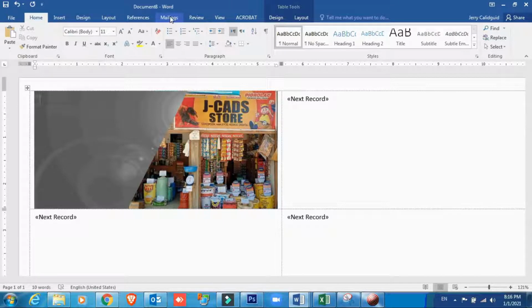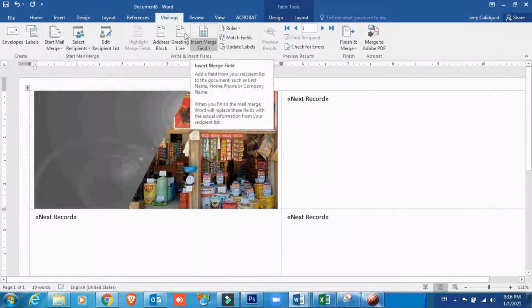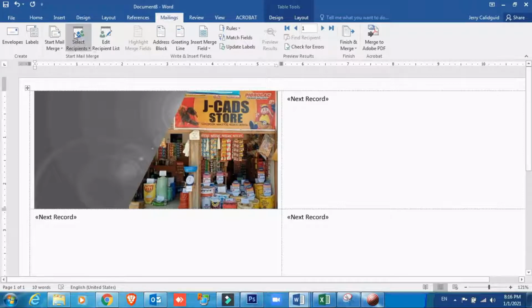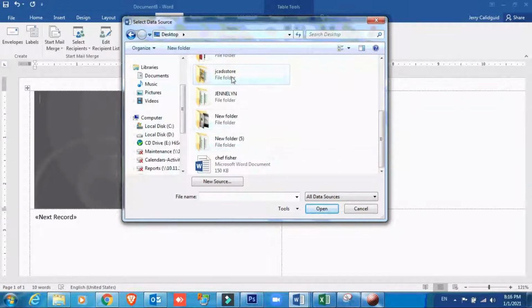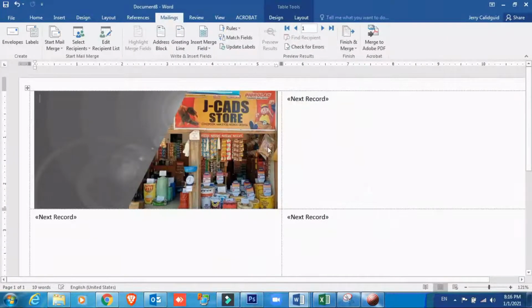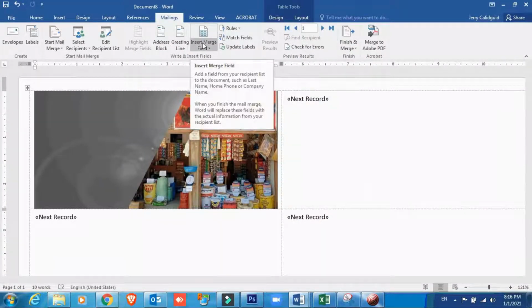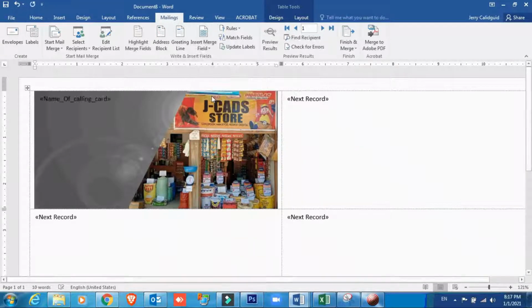You can insert it here. Go to mailings. Okay, now here already, use existing. Okay, that's the file now. Now you can check here the name of the calling card. Okay, that one looks like this now, guys.